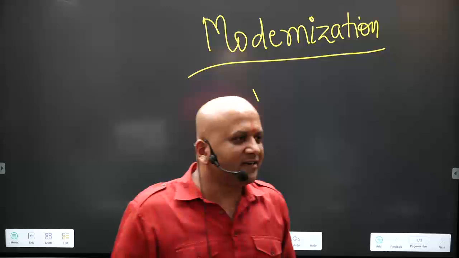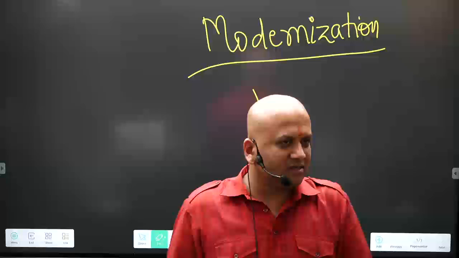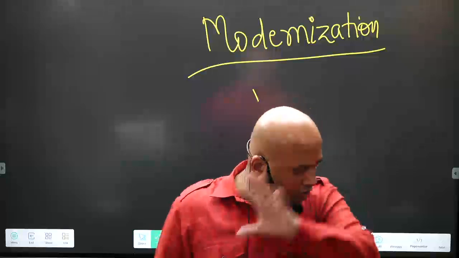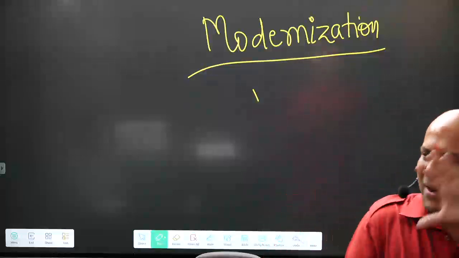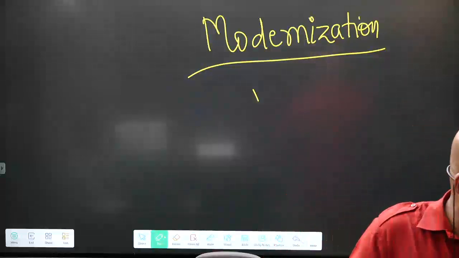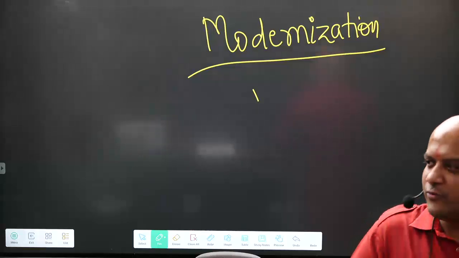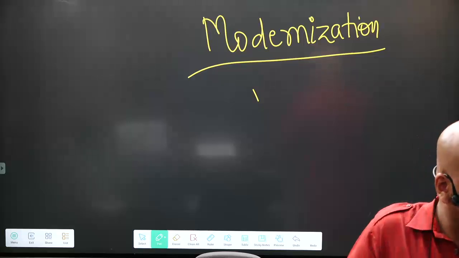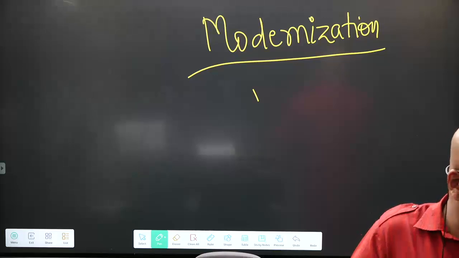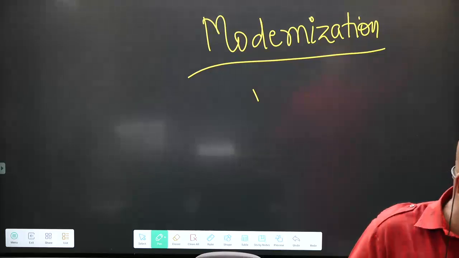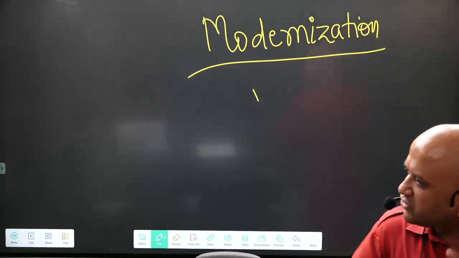More emphasis on individualism. Rationalization, what Weber spoke of. Absolutely. All of this is a part of the process of modernization. This process of modernization took place in Europe with the French and Industrial Revolutions, starting with the Renaissance and then Enlightenment, and culminating in the French and Industrial Revolutions.